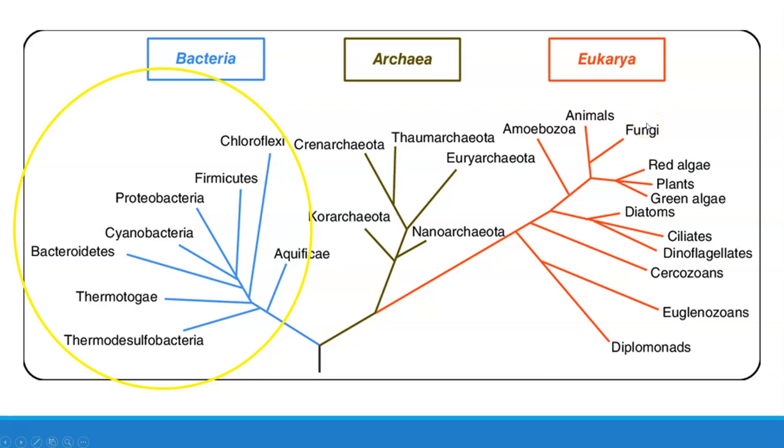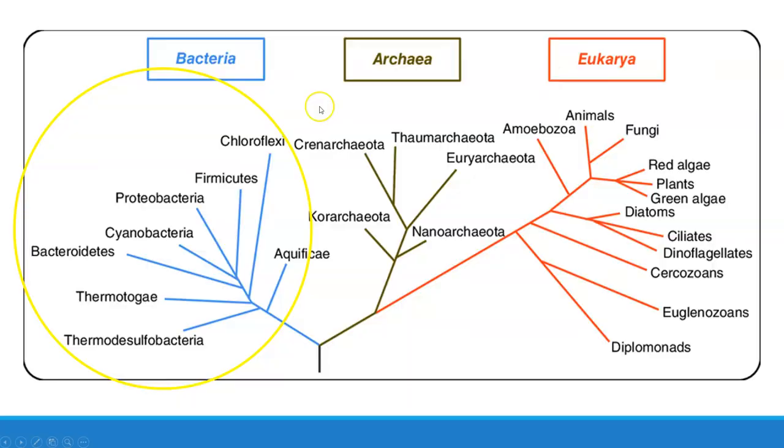So this is the tree of life. I don't know if any of you have seen this before. It's quite basic, but we have three areas: bacteria, archaea, and eukarya. If we have a look here, animals are just classified as one strand, but we know that there are lots of different animals. As I move through all of the microorganisms I'm going to talk about today, I'm changing from bacteria to archaea to eukarya, so I just want you to understand that microorganisms are purely about the size, not that they are a particular branch of life.